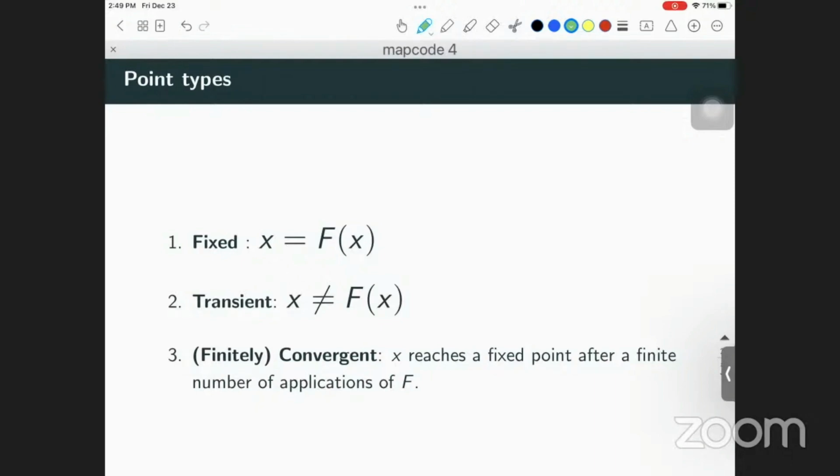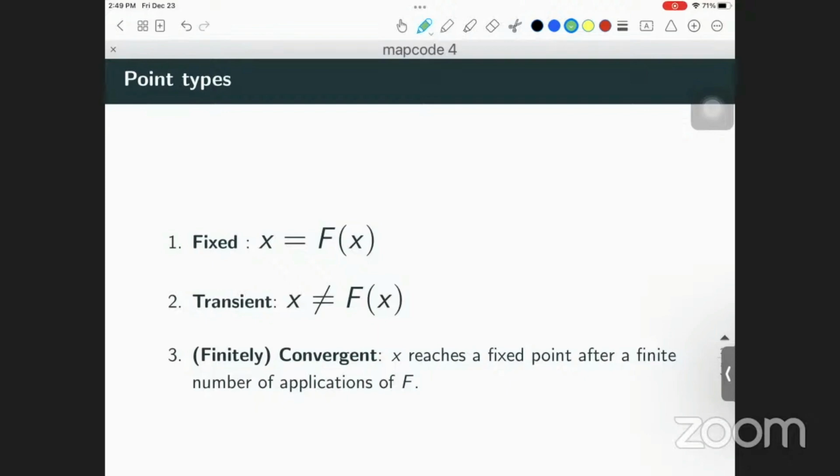Now it's possible, on the other hand, that you started with a point that is transient, keeps going, keeps going, and eventually hits a fixed point. Eventually you don't come back to yourself, but instead you end up at a fixed point. So X is finitely convergent.